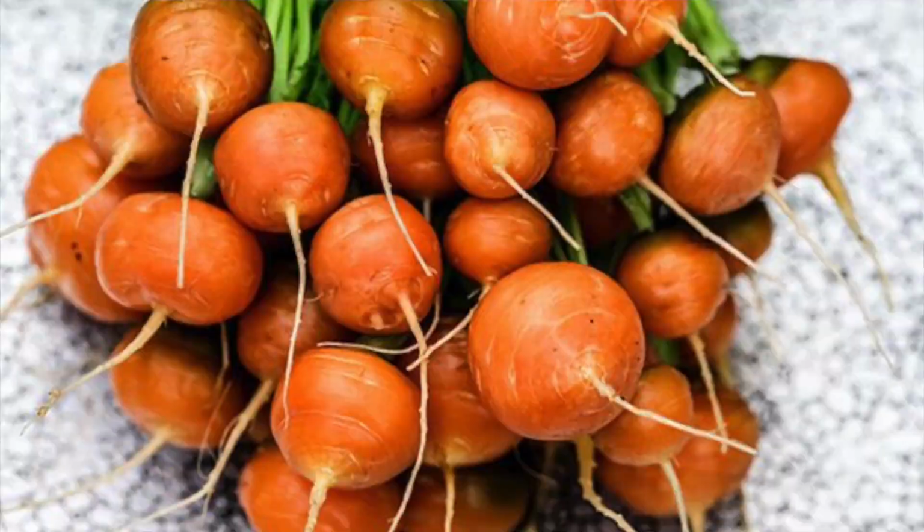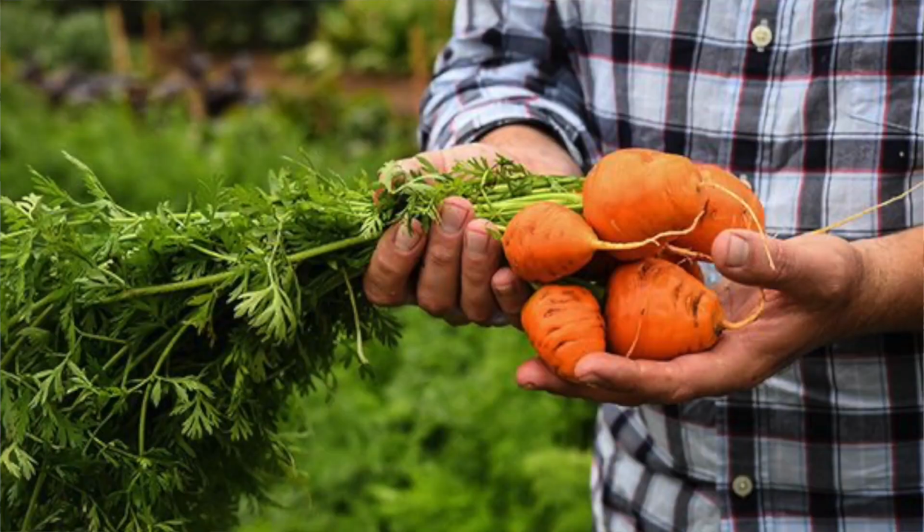What type of carrot seeds are these? I don't know. I always think I pronounce this wrong. That's why I didn't want to say it. Parisian? I don't know. Parisian carrot? That makes sense to me. They're from Paris, France. Sometimes I see stuff like this and I'm like, maybe we should name it something else, like the George Costanza carrot. Why not? Another interesting carrot for the farmer's market.